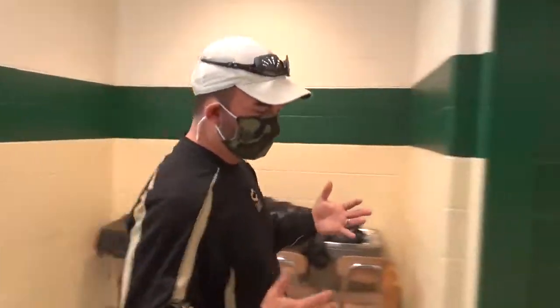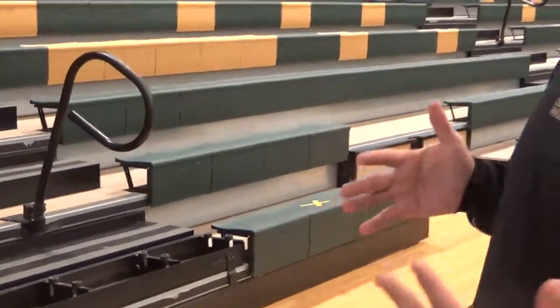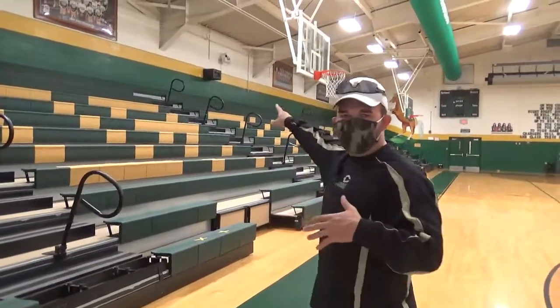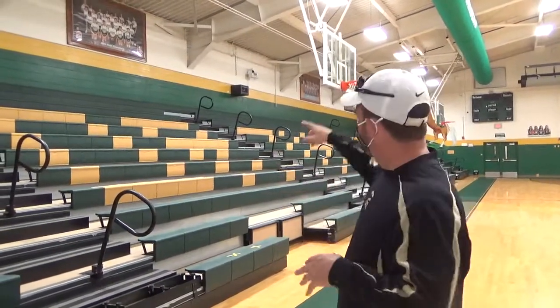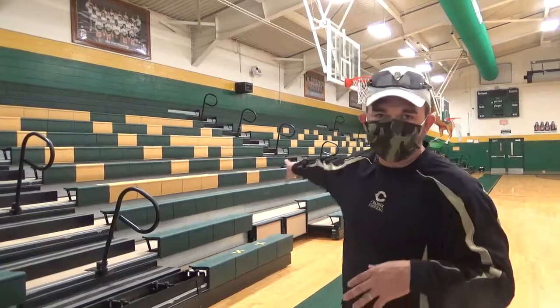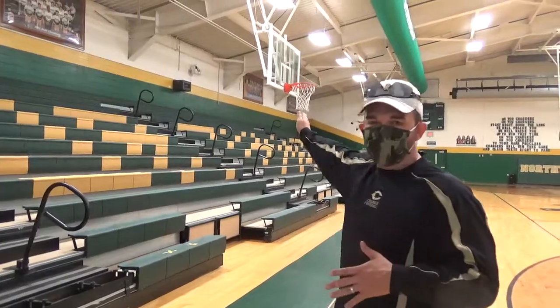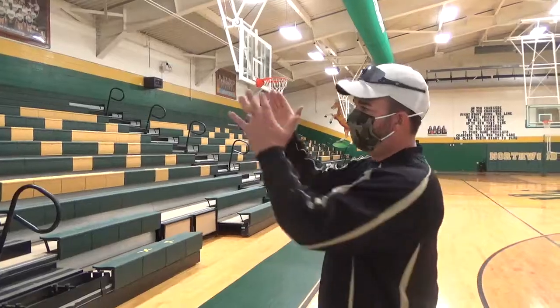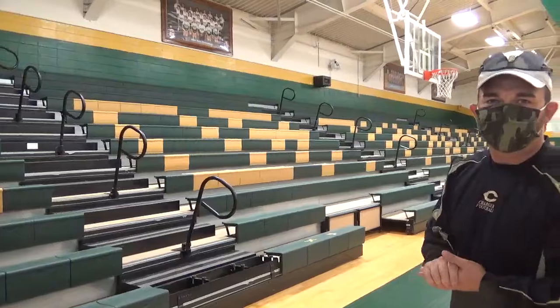And what we have set up currently, we've placed two X's that are 6 feet apart or socially distanced. Right now you don't see it, but for the JV parents, we're going to have a caution tape line, much like you see with police and fire at an event. We're going to have a caution line tape splitting the bleachers in half. JV parents, we're going to ask you to sit on the far end of the gym for your junior varsity match. Varsity parents will sit on the side of the bleachers that are closest to the lobby.